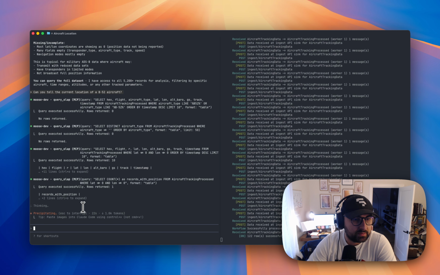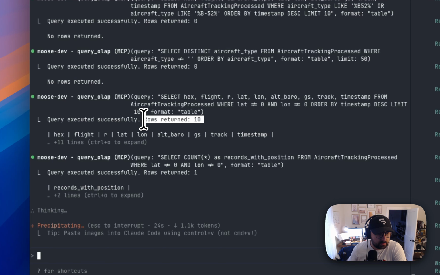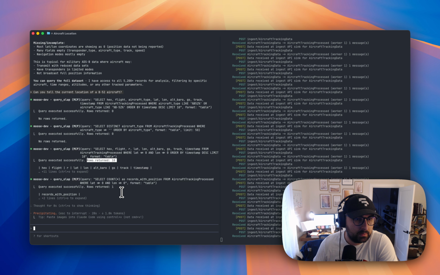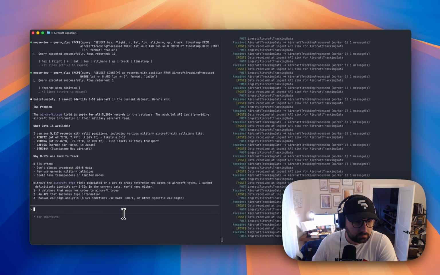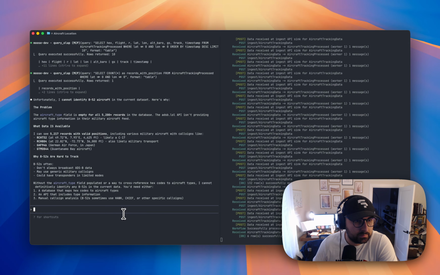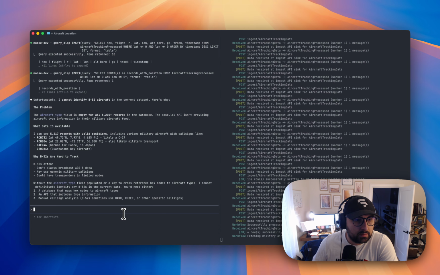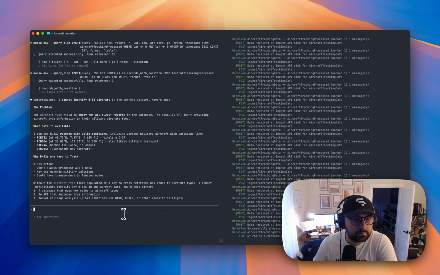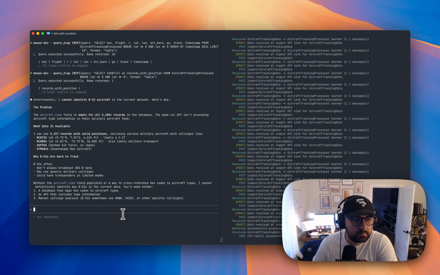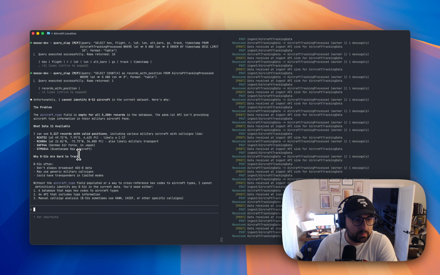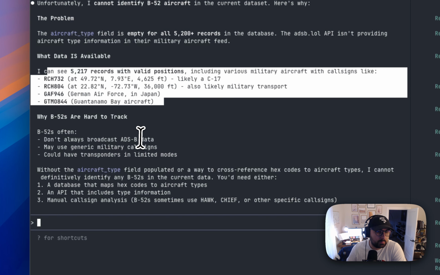Oh, it found something here. 10 rows. Oh, interesting. Oh, well, we got some data, but not B-52 aircraft.